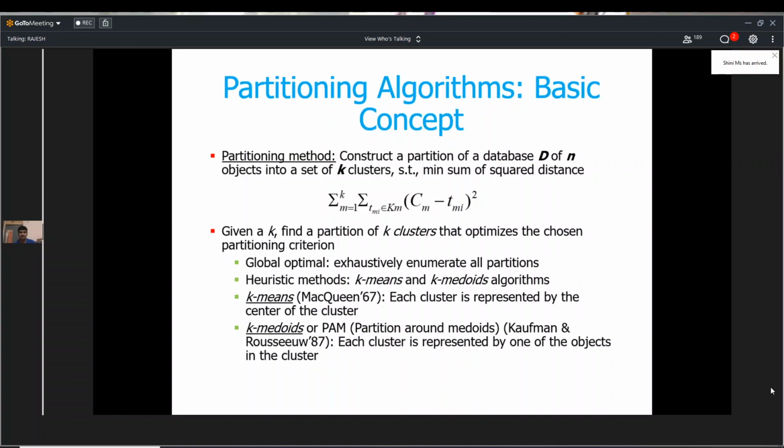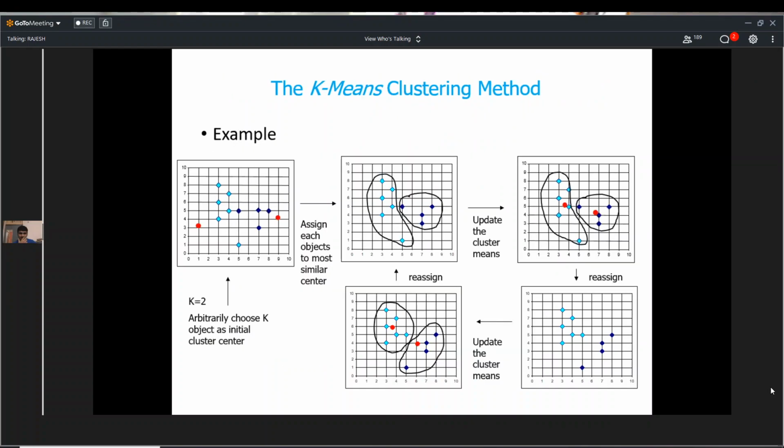Let us observe this typical example. On the left side, I have shown you a picture where the data is distributed in a two-dimensional plane. We can observe that there exist two different clusters with different colors, light blue and thick blue. By just observing with our naked eyes, one can easily say that there exist two groups.